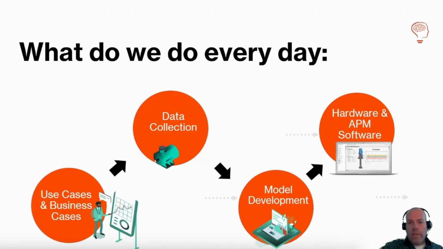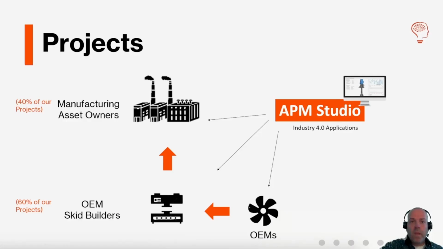Now, UReason is active in real-time condition monitoring, predictive and prescriptive maintenance, and our field of operation is from helping customers to insights into data, to helping asset owners and OEMs, and maintenance service organizations with data-driven maintenance solutions. Often we start together with our customers to define the business cases and use cases to focus on, followed by data collection, model development, and deploying the solutions into the existing OT and IT landscape.